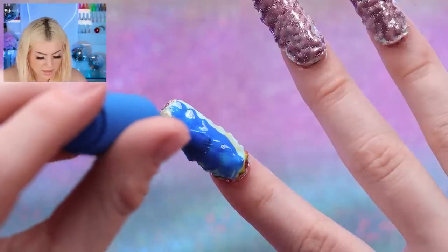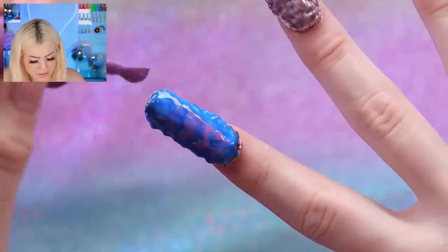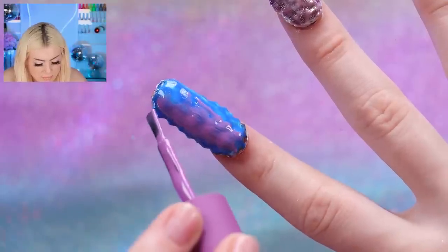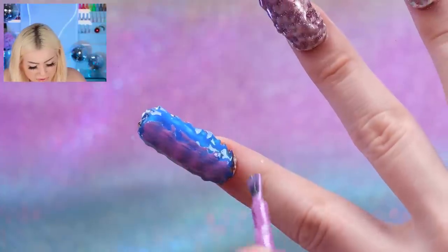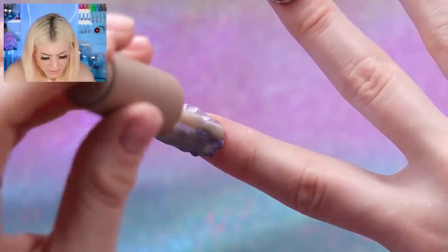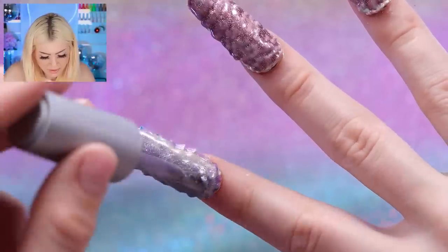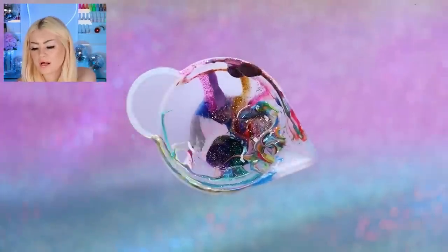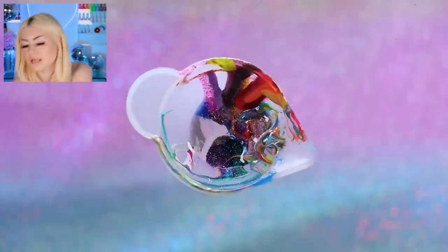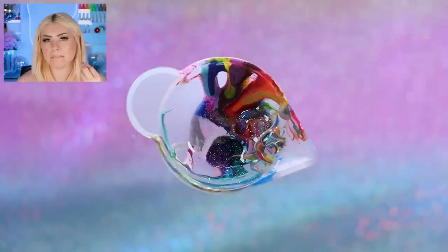Honestly, I'm really impressed at how much smoother it is now, so appreciate that. It will be substantially easier to paint now that it's a lot smoother. Just getting the gel on all of those little crevices is honestly a pain. If I remember correctly, this is also one of those magnetic ones where you can move the little pieces around. I really am loving how our, I'm gonna say bowl of gel is looking, and I definitely think I'm gonna try to do a little bit of a marble design before we just completely mix it all together.